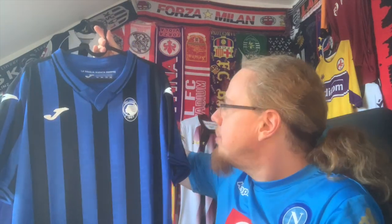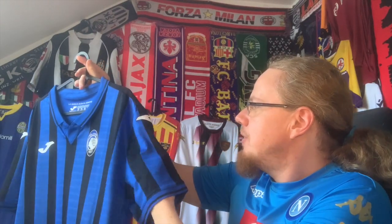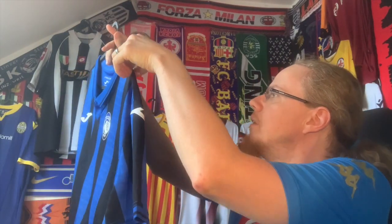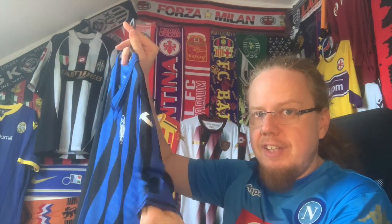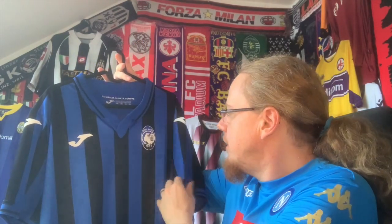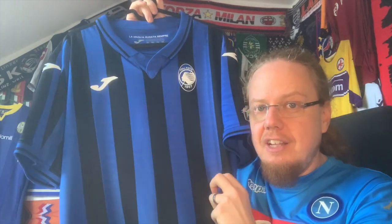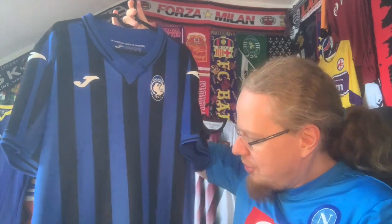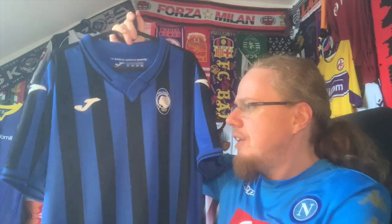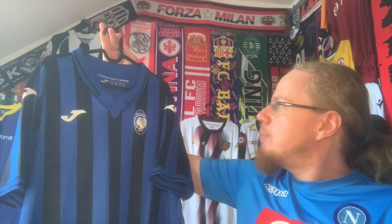The interesting part about this jersey is that I think they did the striping here really smart on the sleeves. You know that the sleeves go over, but you have the black strap on the shoulder, which nicely extends them onto the sleeve. I think it's a really smart way. I love the blue collar here. The crest also has a little bit of shine on the back. And then there's this underlying horizontal pattern, which gives the shirt some interesting structure. I wouldn't expect a pattern like this on a vertically striped shirt. This is probably from Atalanta's best season.